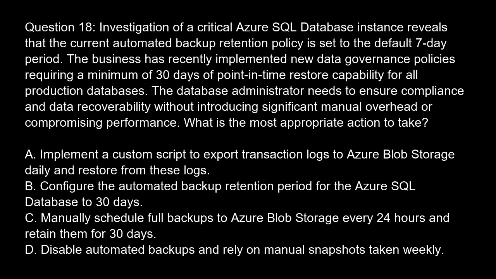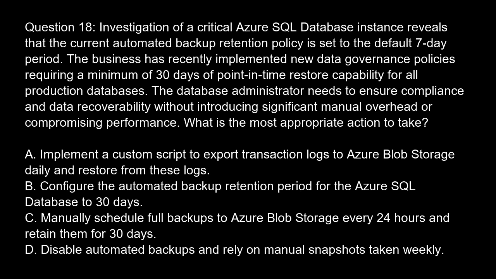Question 18. Investigation of a critical Azure SQL database instance reveals that the current automated backup retention policy is set to the default 7-day period. The business has recently implemented new data governance policies requiring a minimum of 30 days of point-in-time restore capability for all production databases. The database administrator needs to ensure compliance and data recoverability without introducing significant manual overhead or compromising performance. What is the most appropriate action to take?